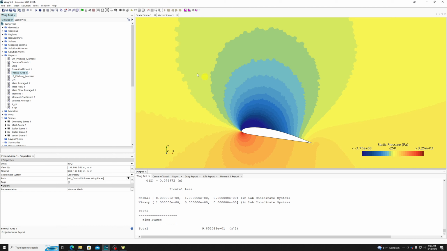Which makes sense. It's inclined a little bit because it's at an angle of attack, I believe 10 degrees. So the length front to back is slightly less than a meter, and it's assuming the depth into and out of the page is 1 meter.